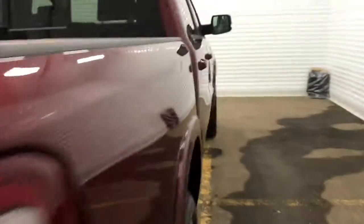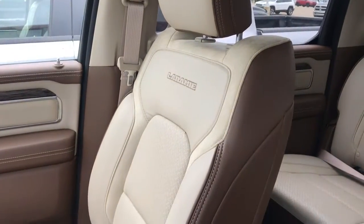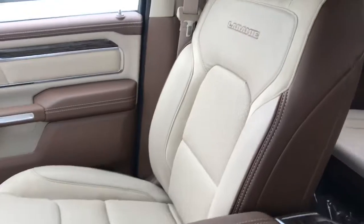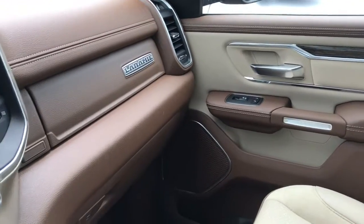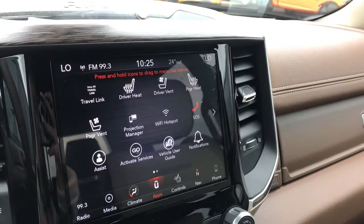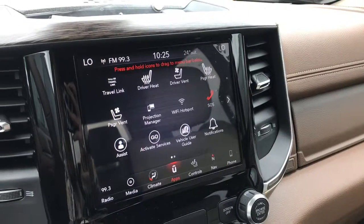Now let's take a closer look inside the vehicle. Once inside, we can see we've got the Laramie edition leather bucket seats in light beige and dark brown, as well as the Laramie writing. The interior follows the same color pattern. And in the middle here, we do have our 8.4-inch touchscreen display. This display is fully compatible with SiriusXM, SiriusXM Traveling, Apple CarPlay, and Google Android.